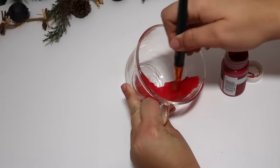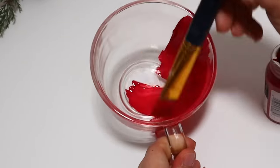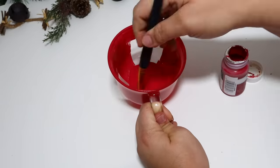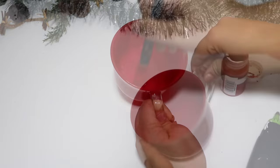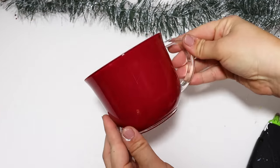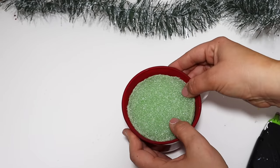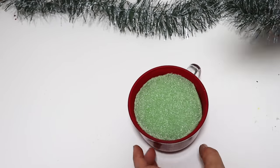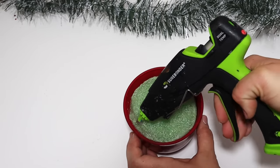For this first mug DIY, I needed a red mug. Now, on most of these projects, and maybe all of them, I did paint the inside. This is going to protect the paint a lot better than if I paint the outside, and I do apply a few coats so that you're not able to see any brush strokes. These are not food safe, so don't drink out of them. These are just for decor purposes only, but really fun to put together.